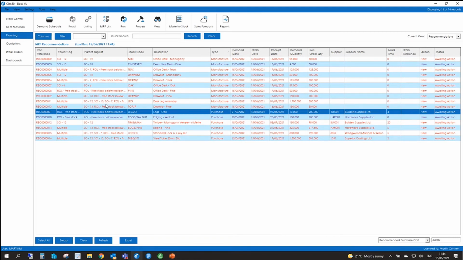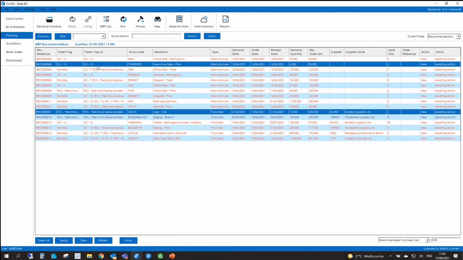This little data set is a little bit in the past, so that's why we've got a number of items which are overdue. But what it's done is it's listed out items that we need to manufacture and items that we need to purchase, when the demand date is, so everything is due today, when we should be ordering it and when the receipt date will be. And it's tagged these to the ultimate demand. In most cases, it will be sales orders or multiples of sales orders. Because if we're batching stuff together, we don't want to place multiple orders for a single item. We just want to place the one order, maybe to cover multiple demands.